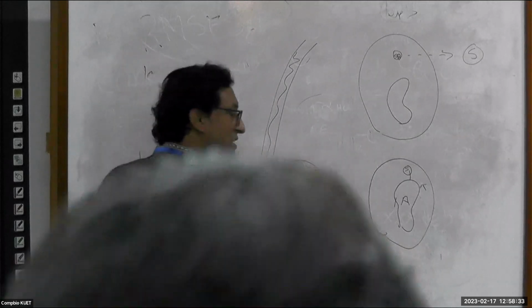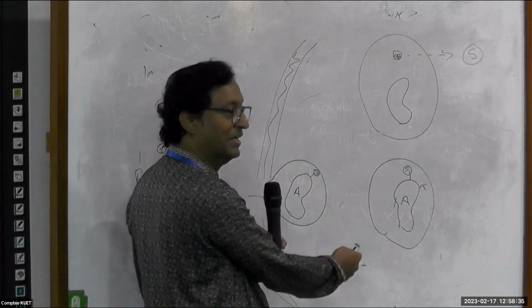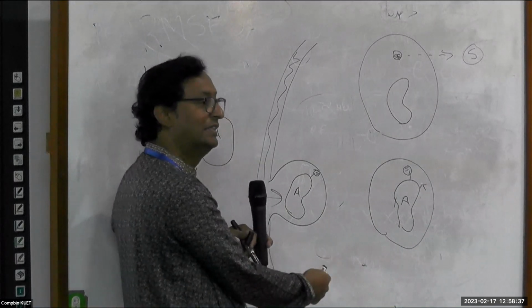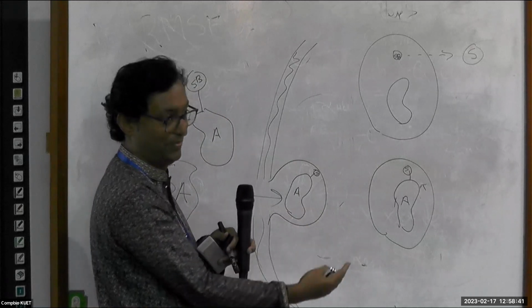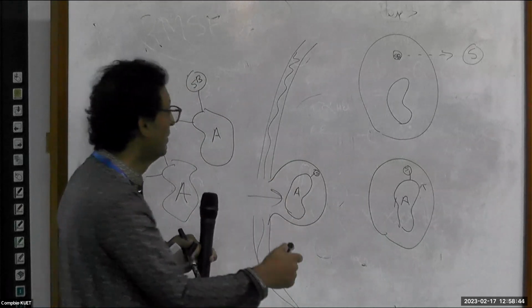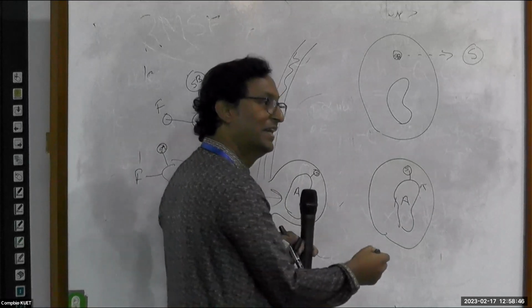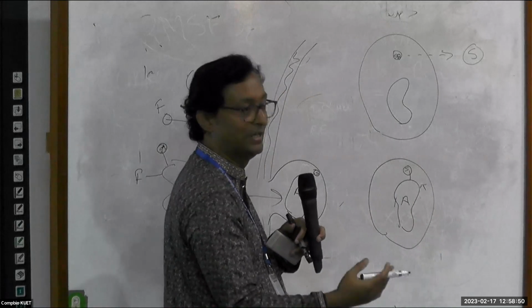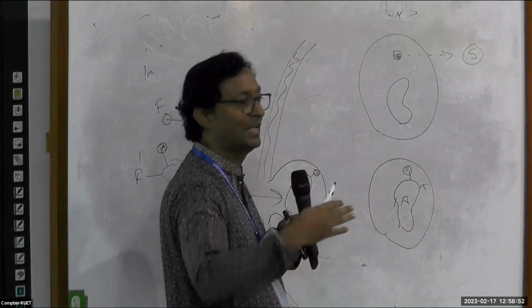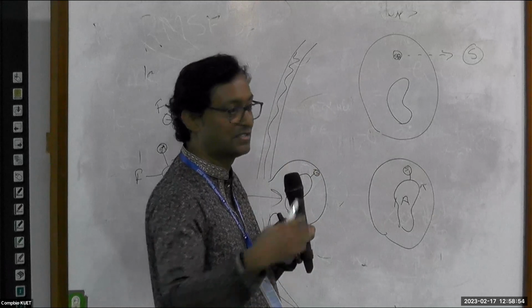If it goes inside the cell, you don't have to run an MD. If it doesn't go inside the cell, then you come and build this and see what happens in the membrane, right? So now let's see if this one happens. Next thing is your pH, and pH change is not hard to do with MD simulation. All you need to do is change the protonation states, and that's your pH change.